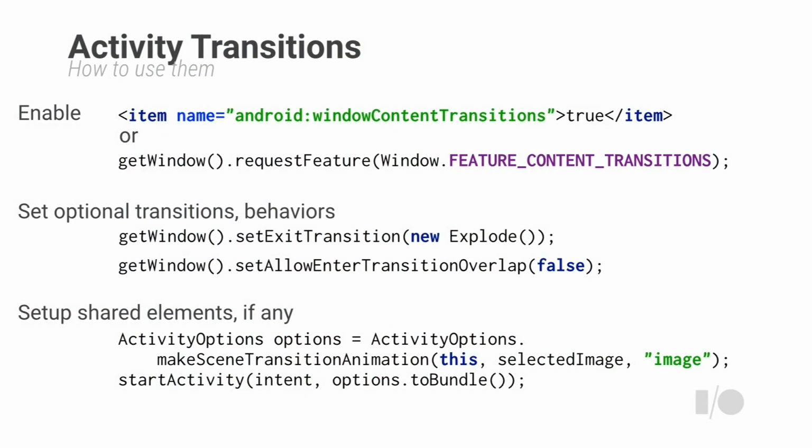And then you can set up information about shared elements. This one sets up a single element and assigns a name to it. You can also have a set of elements. You're basically passing this map down and saying, this item is going to be used with this name, and then the launched activity gets all that information on the other side. And then you start the activity with that information, and away it goes.